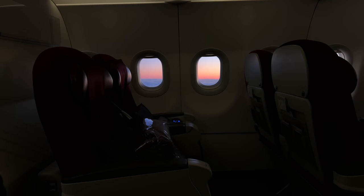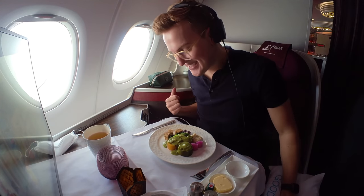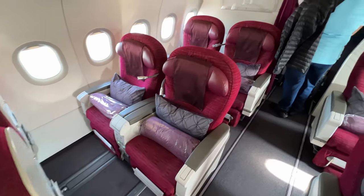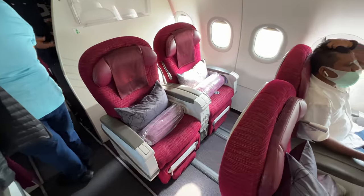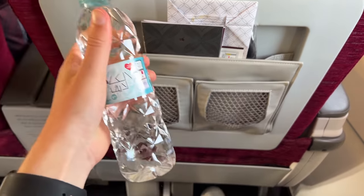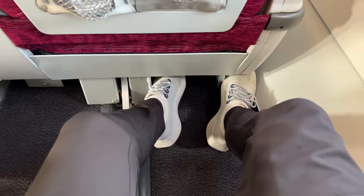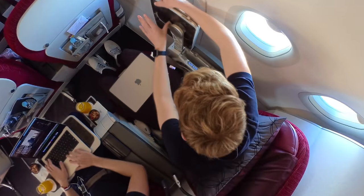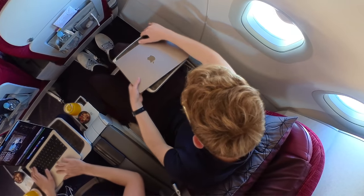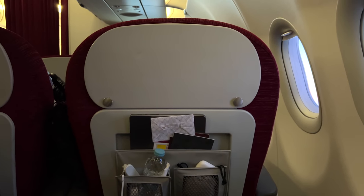Soon enough, the sun was setting and I was ready to get out. Am I happy I booked this worst product? Yes — because now I can officially say I've tried every business class product that Qatar Airways offers. Would I book this again? No. Would I recommend booking this? No. However, if you happen to end up in this seat, it's certainly not the end of the world. It's still comfortable and fulfills its main purpose — being good to do business in. But if work and sleep are the priority, this seat will be a letdown. I knew going in that this was their worst seat, so I was actually positively surprised by how comfortable it was rather than the opposite.